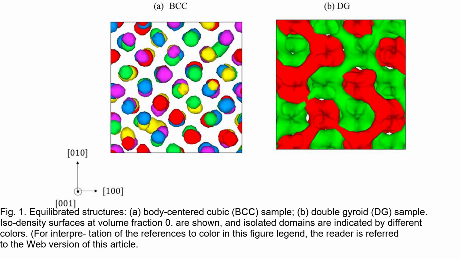Stress-strain curves for BCC and DG morphologies with different bridge fractions. The stress-strain curves for block copolymers with BCC and DG morphologies were obtained through uniaxial deformation simulations. Different bridge fractions were considered to investigate the effect on the stress-strain behavior. It was observed that the deformation of glassy networks with the DG morphology resulted in higher initial moduli compared to the BCC morphology. This suggests that the DG morphology is more rigid and resistant to deformation.